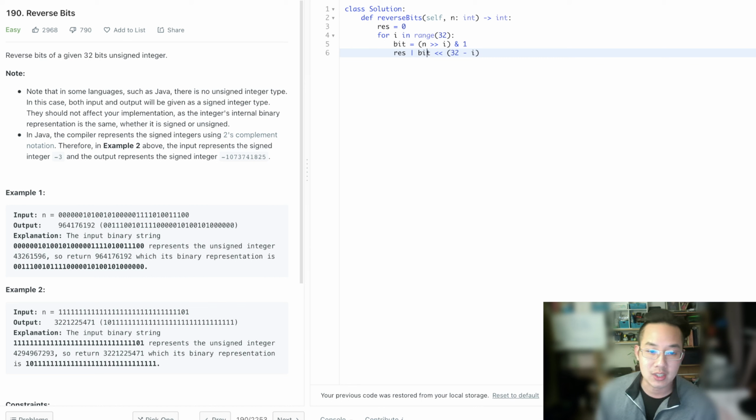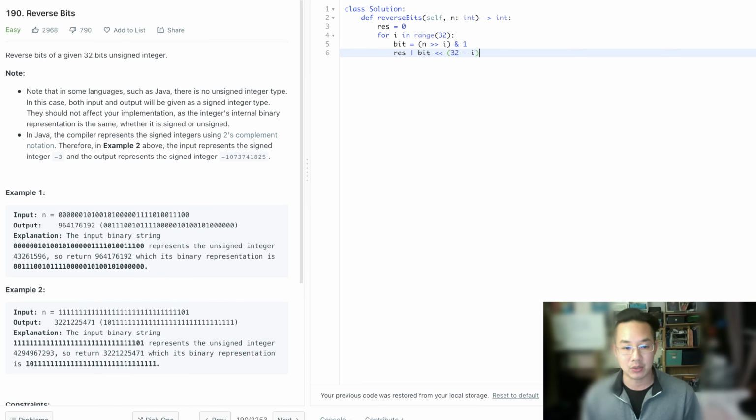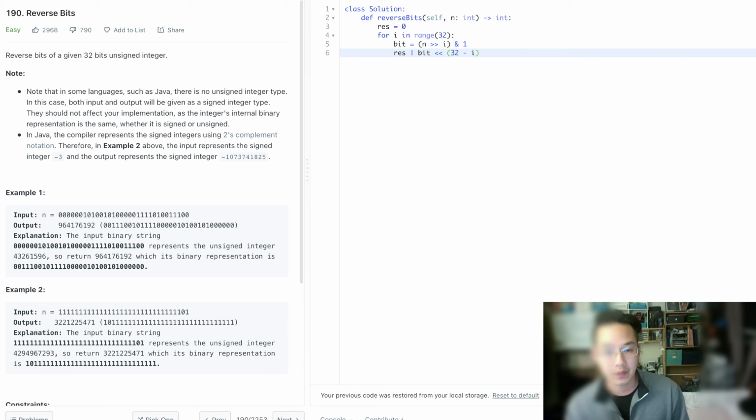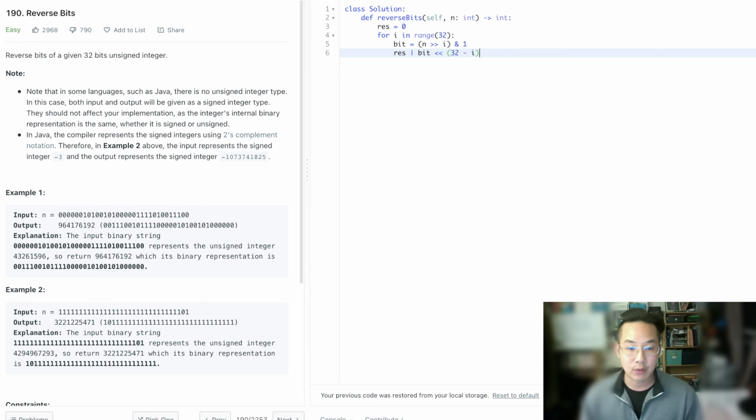An OR operator suggests that if it is a 1, it will become a 1. If it was a 0, it will become a 0. So it doesn't change anything else. Everything that was 1 before will just get an OR of a 0, and it will remain a 1. If it was a 0 before, it stays a 0. And if our bit is a 1, it will change the bit to a 1. So with that, we're going to change everything one bit at a time, and we will have our answer. And then we return our result.